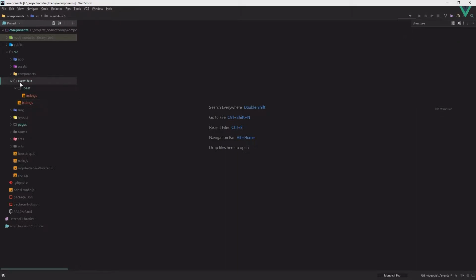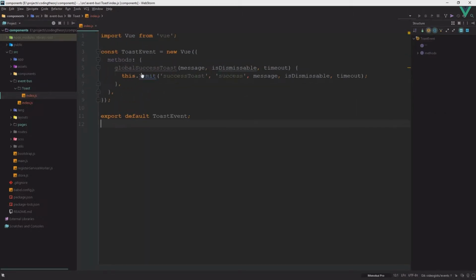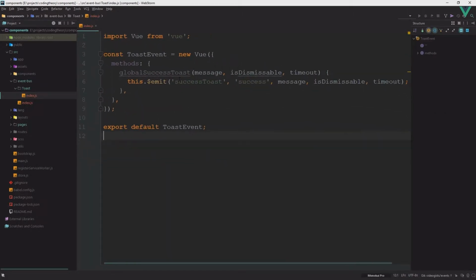event bus folder inside the source. We created this nice basic file, and I'll scroll in so you guys can actually read what's going on. We created an index.js file in there. In frameworks, and for Node-based systems, as this technically is, index.js is the first thing that Node looks for. So it means that you don't have to write toast.js, because when you import it, you would otherwise have to tell it that's the JS file you're looking for.